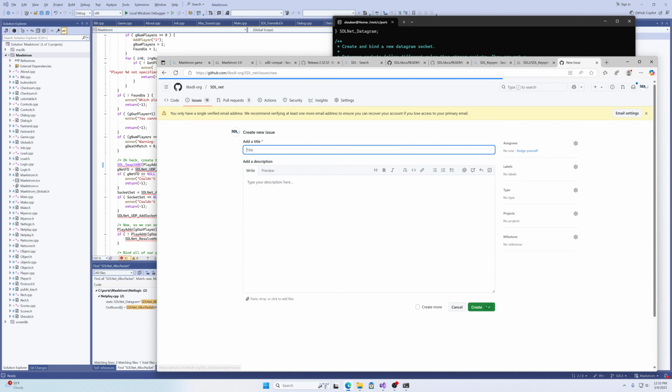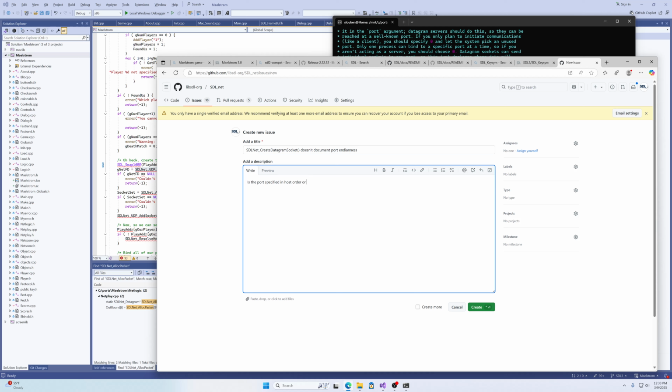Let's try that again. Datagram socket doesn't document port endianness. Is a port specified in host order or network order.